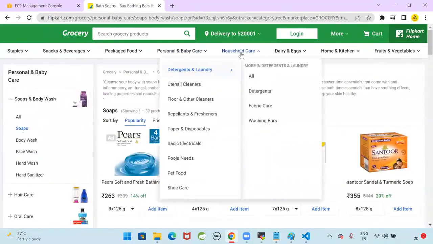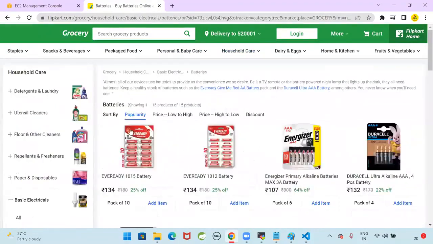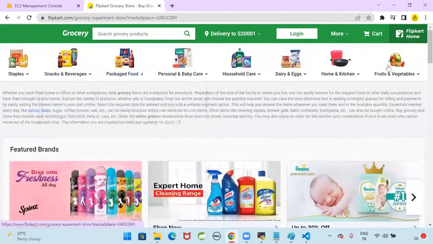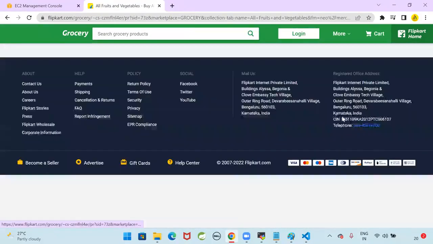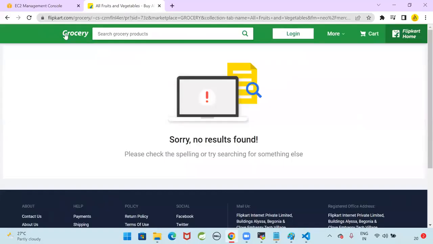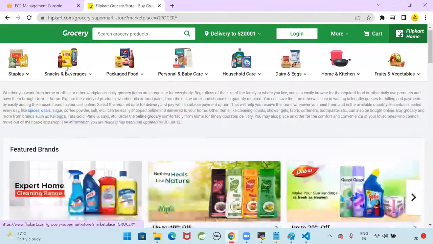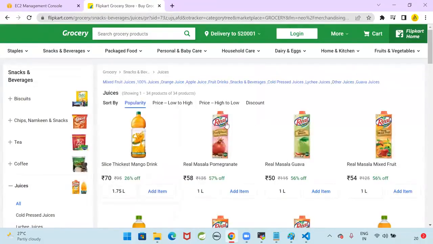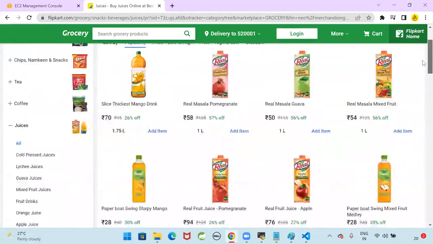If you go to household, papers, basic electricals, batteries, and click on that, it displays only batteries. So multiple services are available. Based on the request, it is changing. If I select fruits and vegetables, no results are available. If I go for snacks, juices, some data comes. So based on the user request, the output is changing.